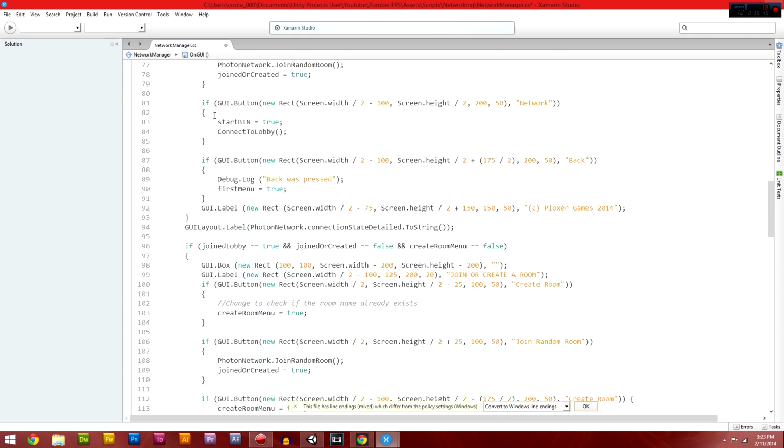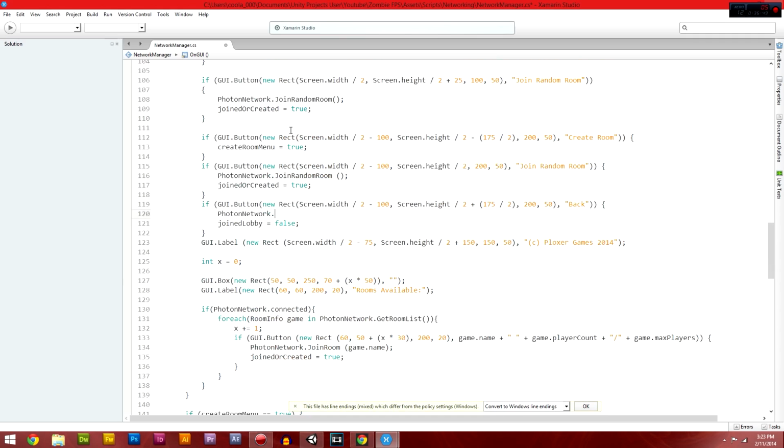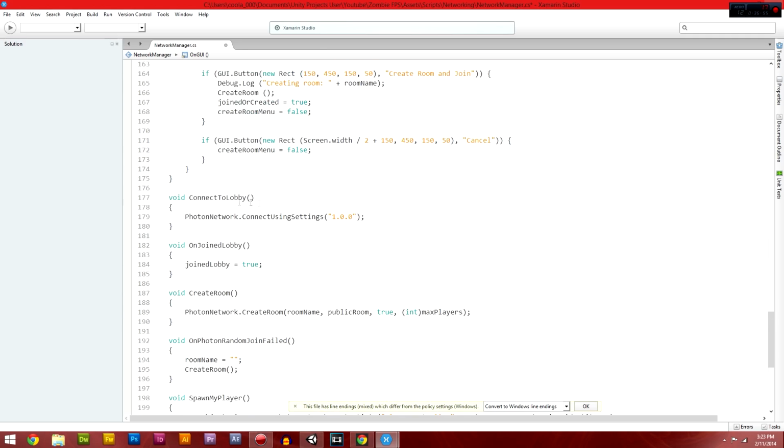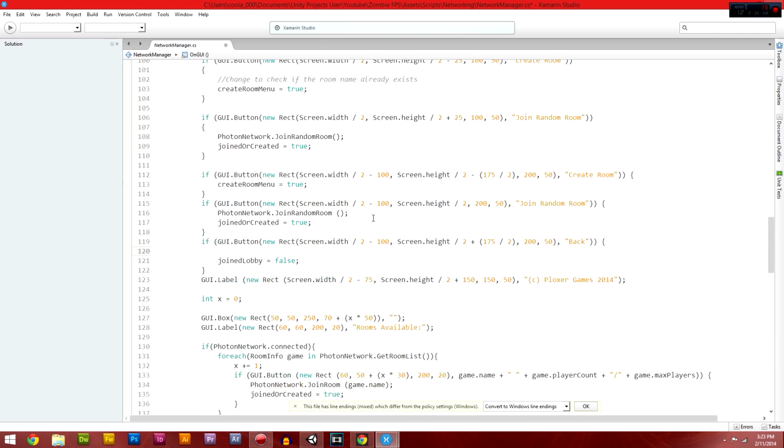Disconnect. Oh, and we need to set start button to equal to true. Right. Wait, what was connect to lobby? Connect using settings, disconnect. So we do photon network dot disconnect.